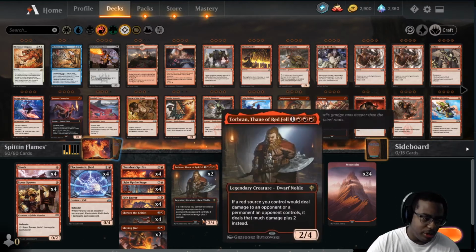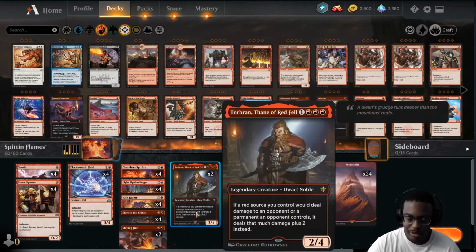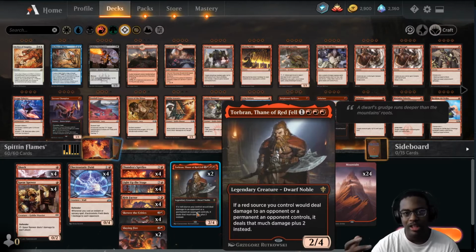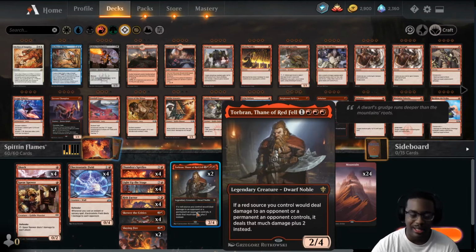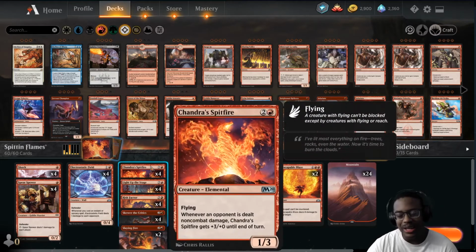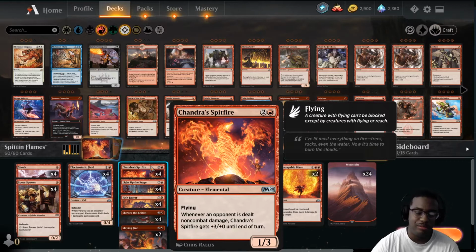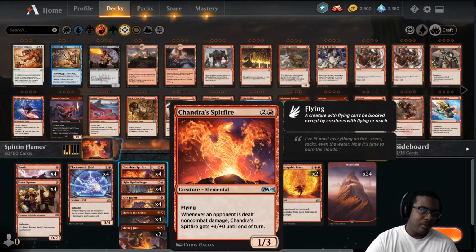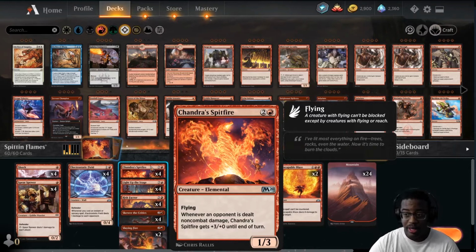So I still wanted to use Torbran to boost the damage of the spells you cast, but I needed a way to have any reach or any closing to actually end the game. So I decided to go around Chandra's Spitfire, but I didn't want to do the normal Cavalcade of Calamity stunt, where you go super aggro with a bunch of 1/1s, tick the 1/1s to get the damage off Chandra and then swing in. So I decided to use the burn in place of Cavalcade.